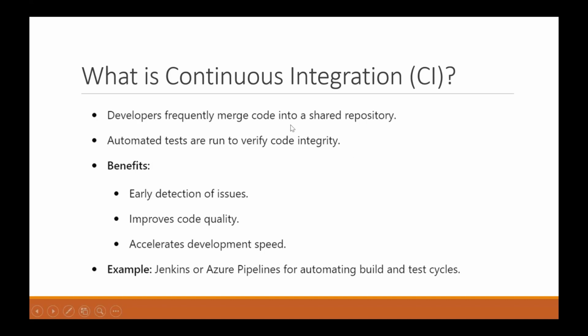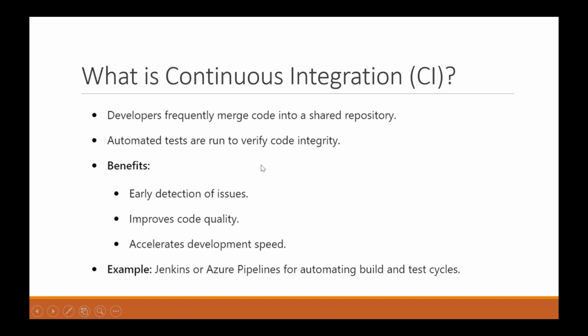Okay, so one pipeline should be there which will check if the merged code is okay and successfully building, or it will check after building and running all the unit test cases and the SonarQube scans or Nexus IQ kind of scans, okay, to scan the libraries. Automated test runs are to verify code integrity.